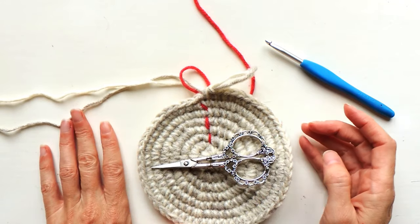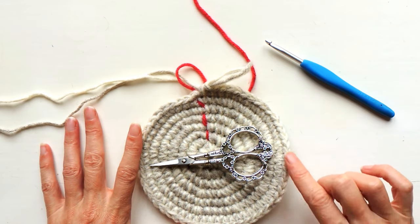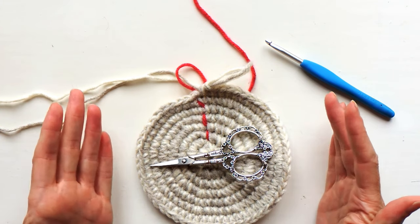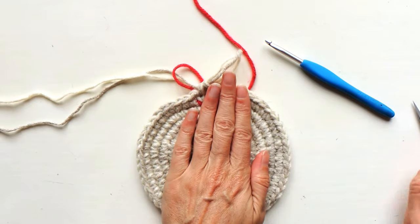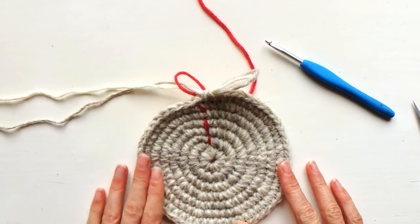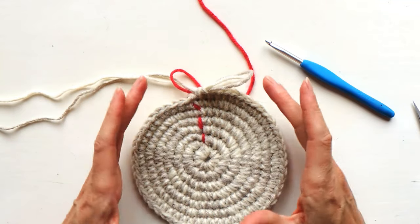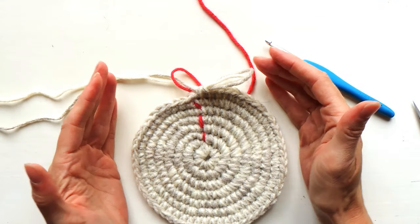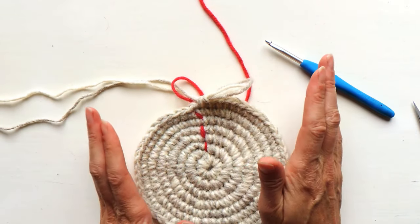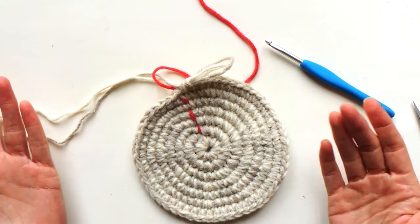Now what we're going to be doing is one single crochet into each stitch all the way around forever until the sides of our basket are as tall as we want them to be. So how it'll work out is it will start laying down flat until there's not enough stitches to be comfortable in a flat circle, and then your walls will start. So if you have extra wobble, these rounds will be laying down flat, like your base will be increasing. If you don't have any wobble, like you've made your stitches looser, then your walls will start sooner.